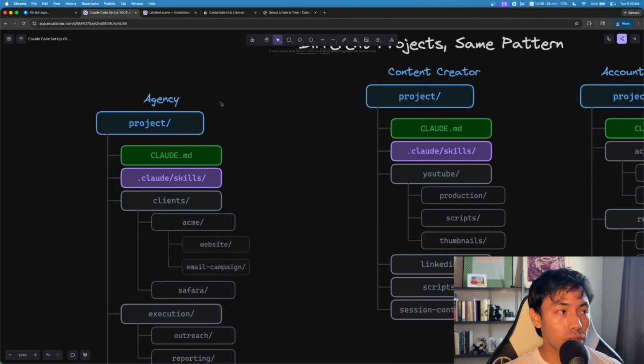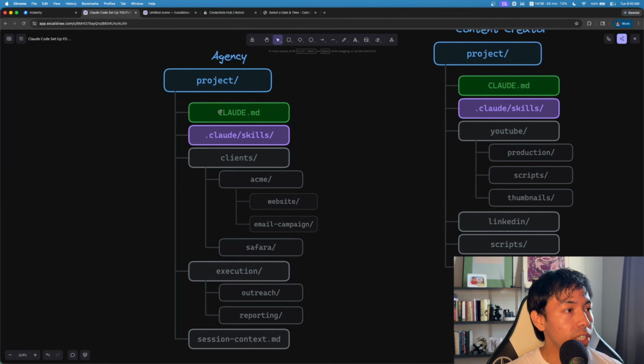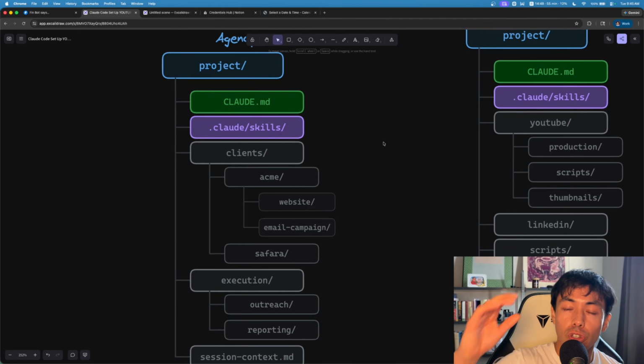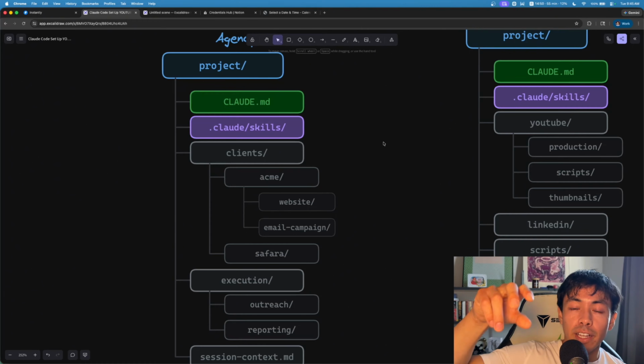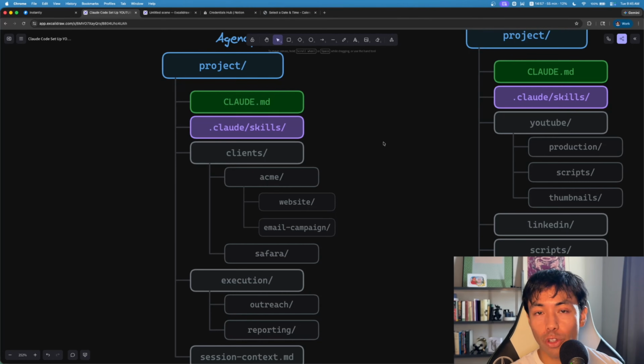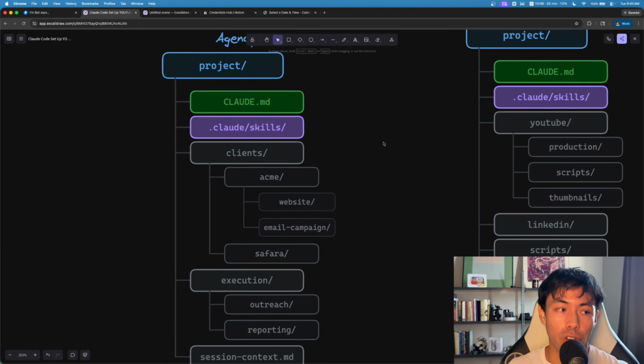So let's say you're an agency, you have Claude.md here, and your Claude.md will probably say, hey, we service clients for outbound services, and the structure of these folders are clients, and inside the client folder we have different clients, and then inside the client folder themselves, we have their assets, their websites, their specific campaigns. We have a readme.md on the clients that break down who they are, what their product is, and how we speak to their audience, right?